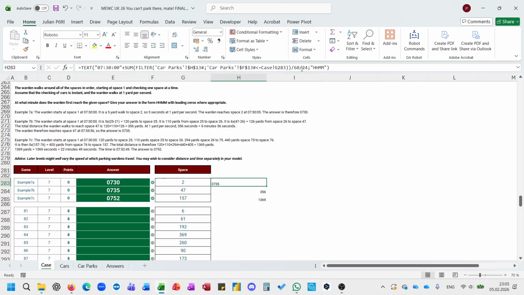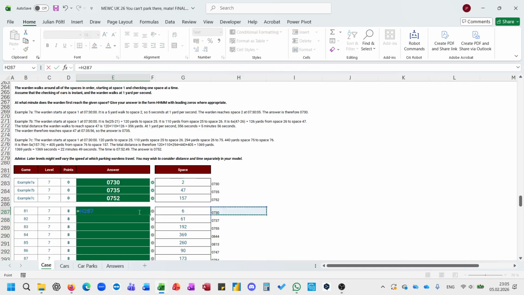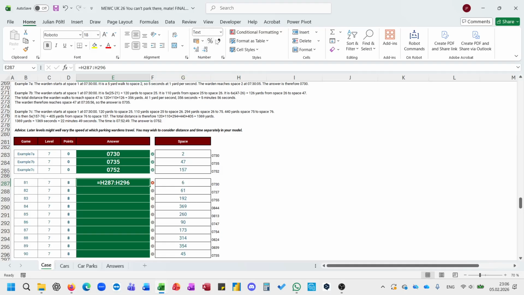Oh yeah, in seconds. Okay. Also text, but fast to fix.